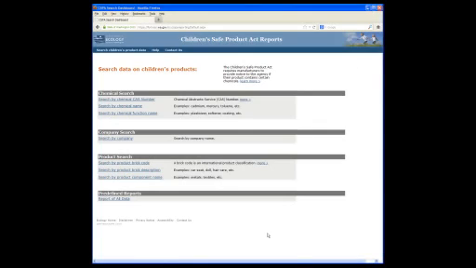And we'll start taking a look at the interface. So this is the Children's Safe Products Act reports website. It enables users to search in essentially 3 different ways: by the chemicals, the 66 chemicals that they are requiring reporting on; also by company, listings of the companies that have so far reported; and also the product search. So we'll begin with the chemical search. Really 2 ways to go about getting at the chemicals, the first being the CAS numbers themselves, and the second being the chemical names.